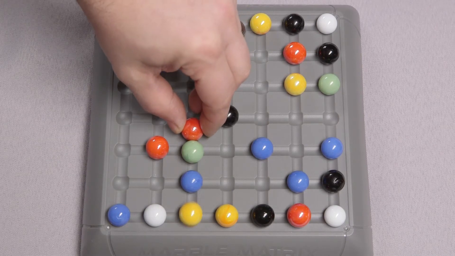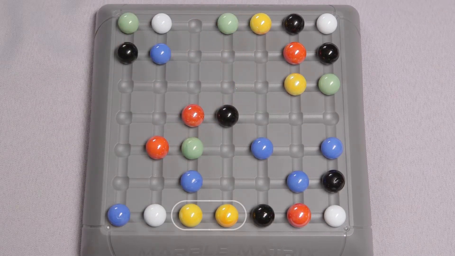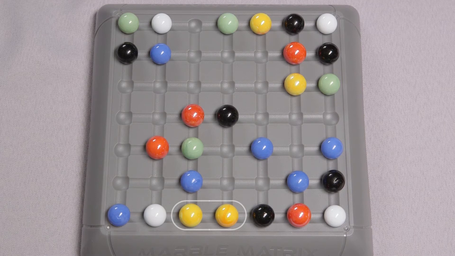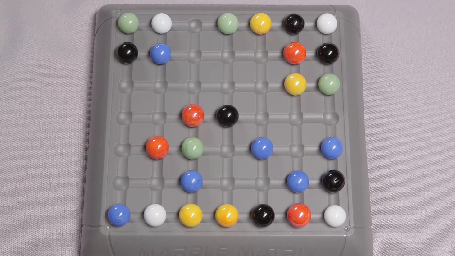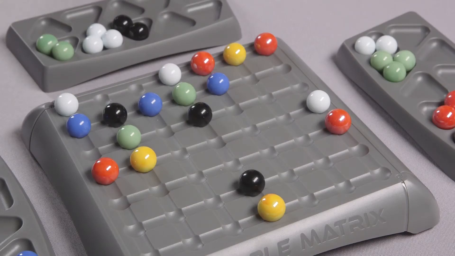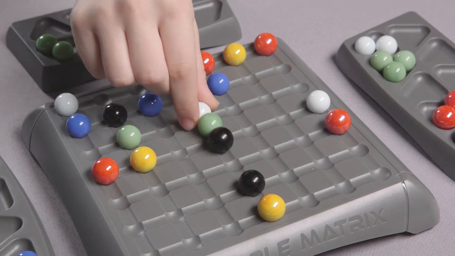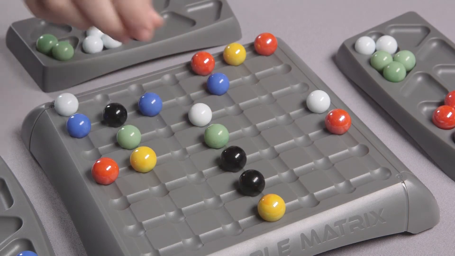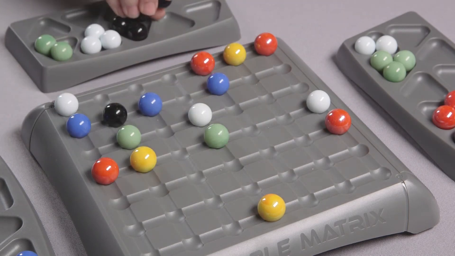A set is defined as two or more marbles that are the same color and are next to each other either vertically or horizontally, but not diagonally. Your slide stops when the row reaches the next marble after an open space or the edge of the grid, whichever happens first.